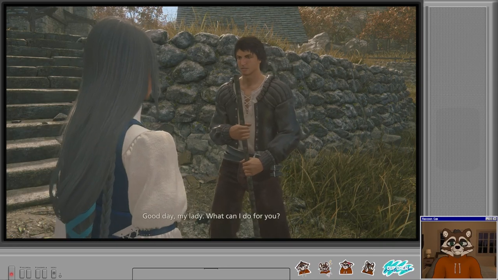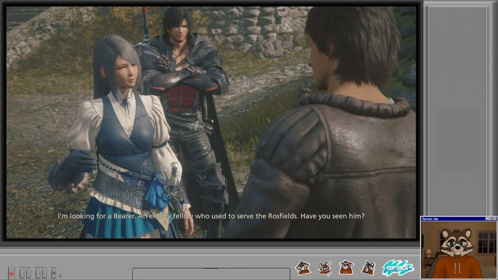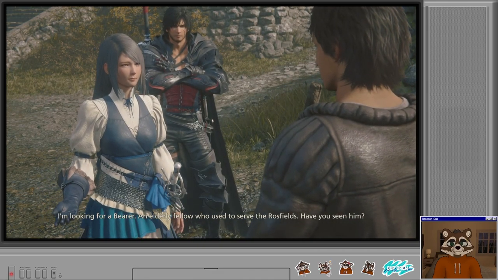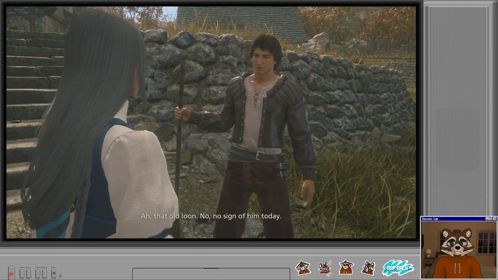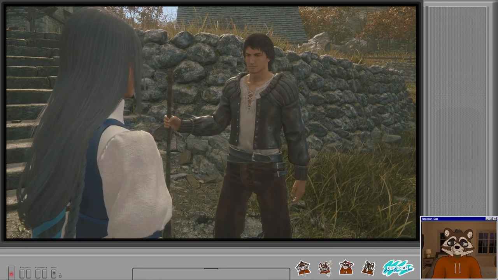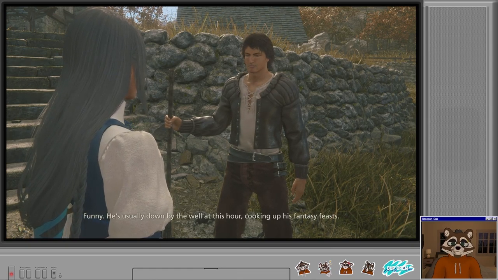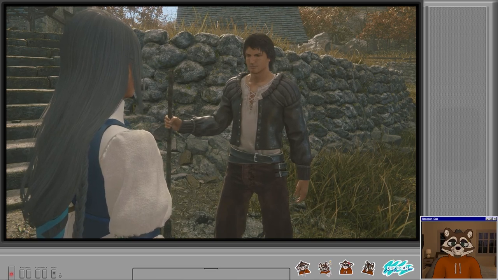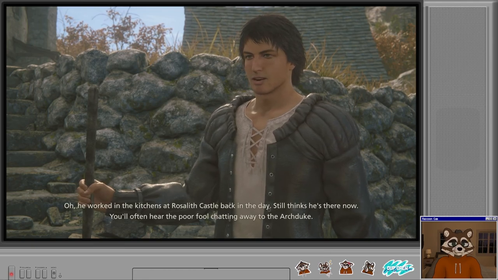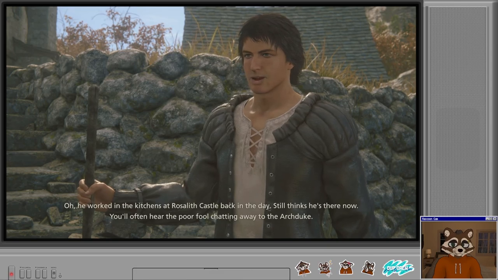Good day, milady. What can I do for you? I'm looking for a bearer, an elderly fellow who used to serve the Rosfields. Have you seen him? Ah, that old loon. No, no sign of him today. Funny, he's usually down by the well at this hour, cooking up his fantasy feasts. I'm sorry? Oh, he worked in the kitchens at Rosalith Castle back in the day.